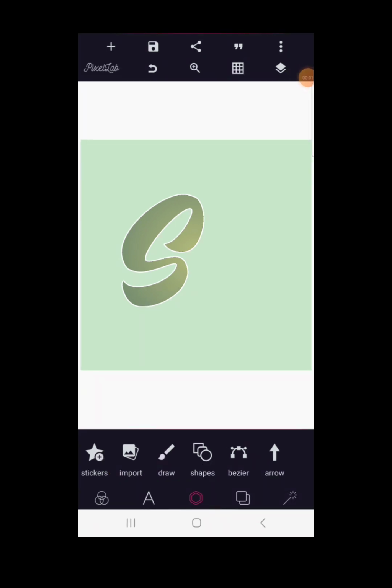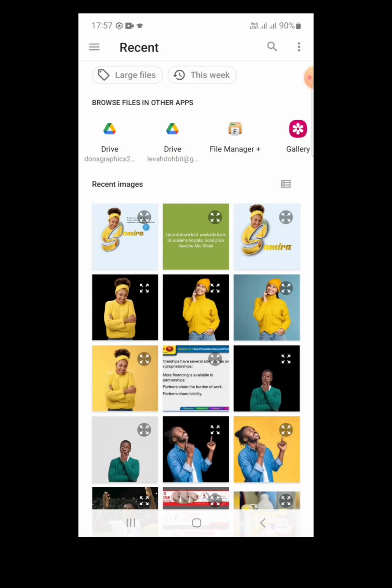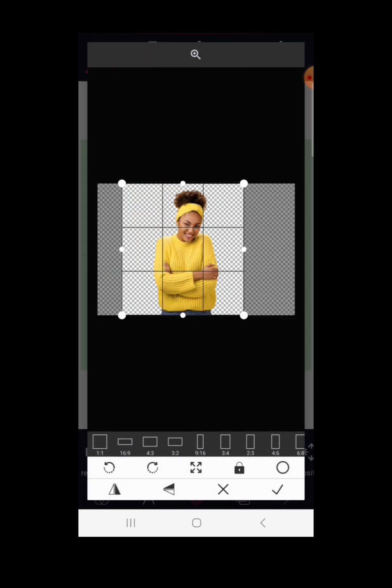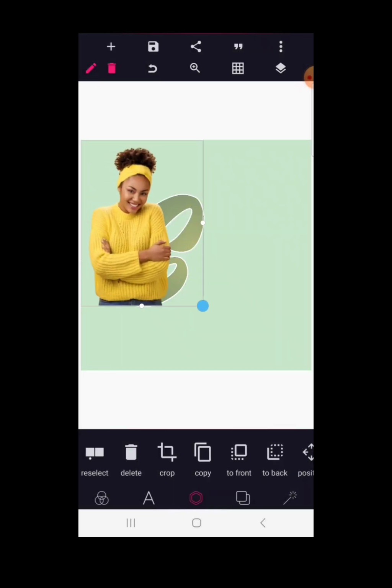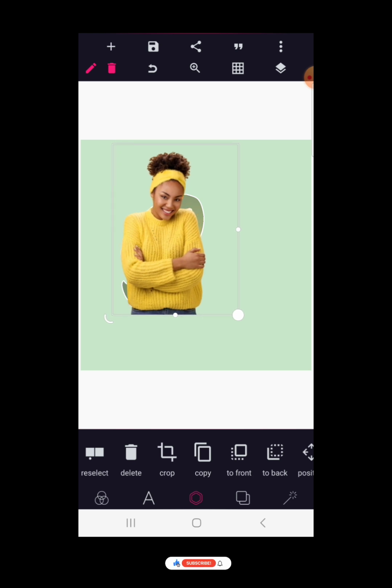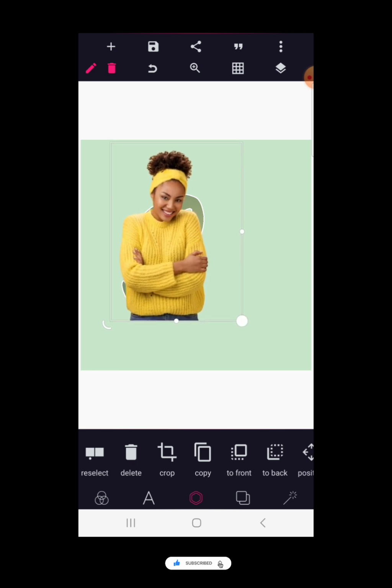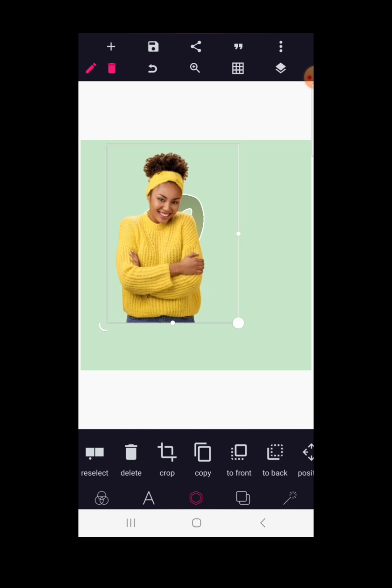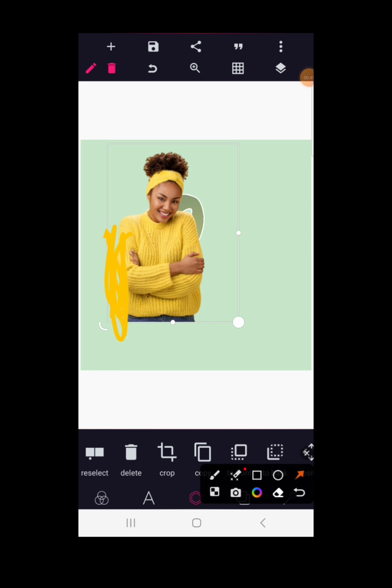Now guys, the next thing that we have to do is to import an image that we will be using for this letter portrait. So I'm going to click on import, and this is the image. I will leave the link to this image in the video description. So we're just going to size it up and position it like this. You can increase it in size a bit. So we are positioning it in such a way that it should cover the entire letter S on this left side. So it should cover it completely.